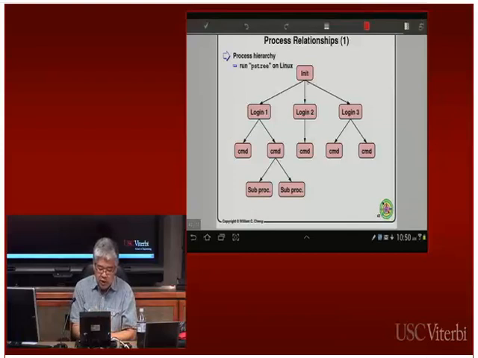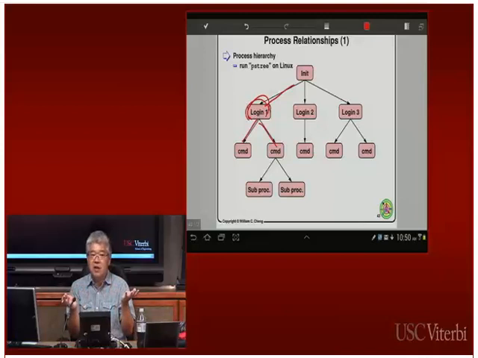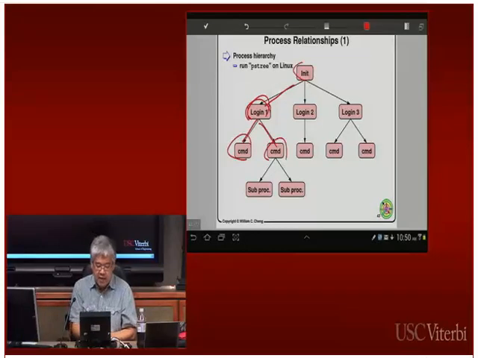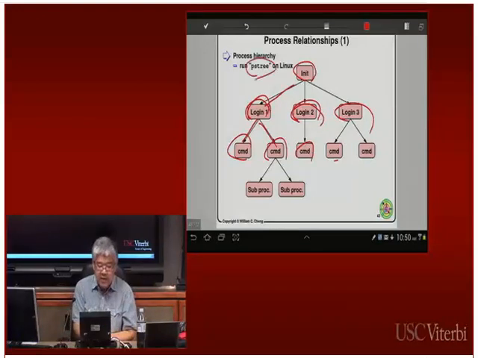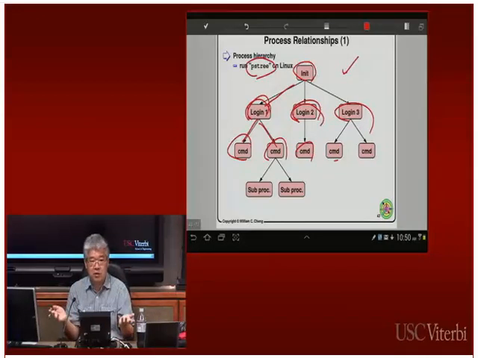So in this picture, init created this process, and login 1 created this process. When you log in, you're running the login shell, you can run a program, put it in the background, run another one, so you can run multiple commands in parallel. And then the init process on the machine will allow another user to log in, and another user to log in, and they all run different commands. So the processes create a process tree. On Linux, you can run the command pstree, and that will show you the entire current process tree. So you know the parent and child relationships.